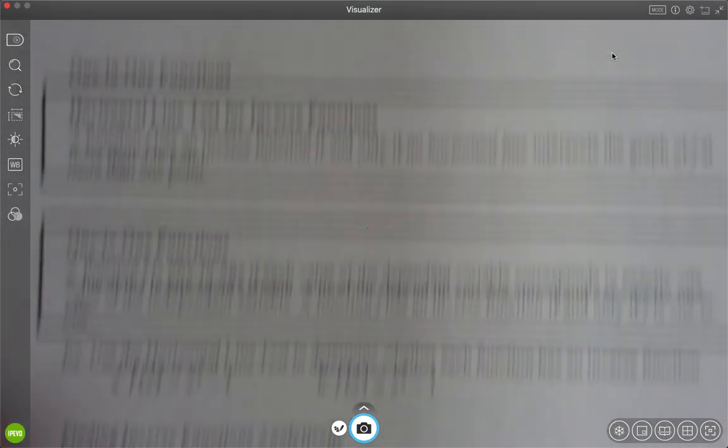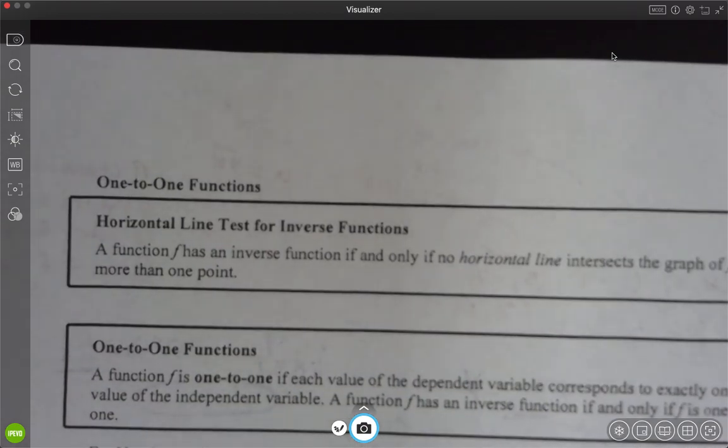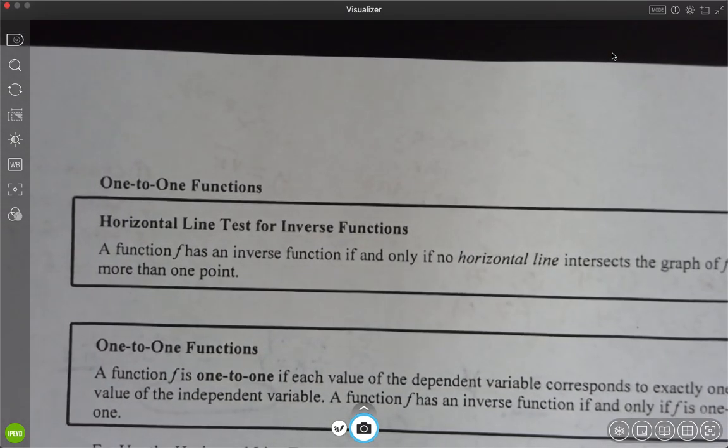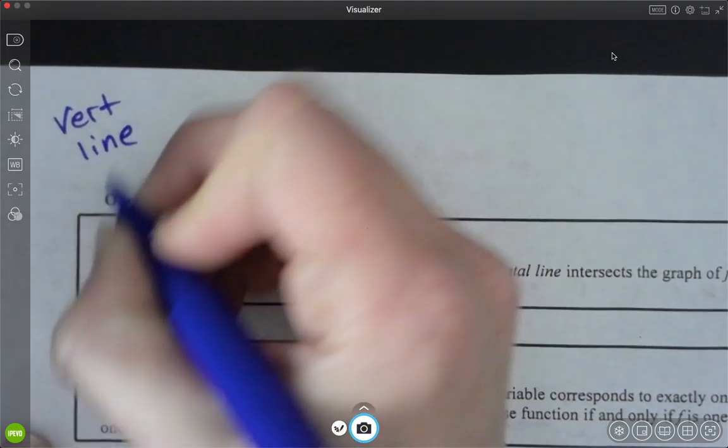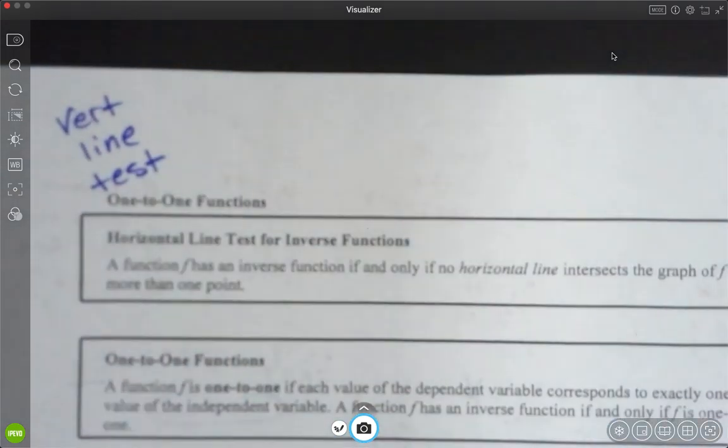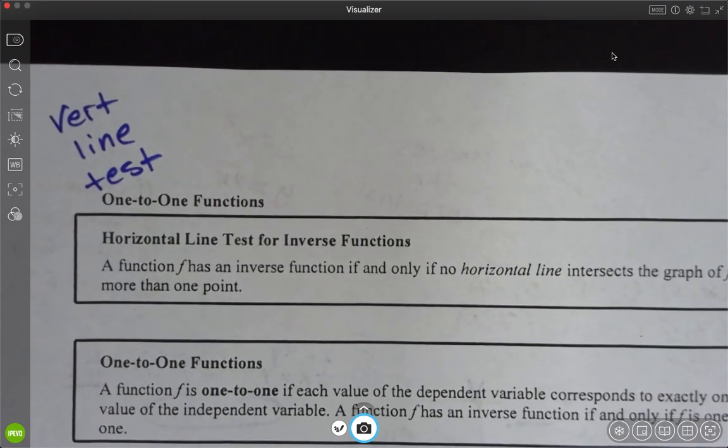Just a little bit left. Now, people get this confused all the time. Are you ready? This is not a hard concept, but you're like, what is going on? To figure out if something is a function or not, you do something called the vertical line test, right? We've talked about that before. The vertical line test, okay?